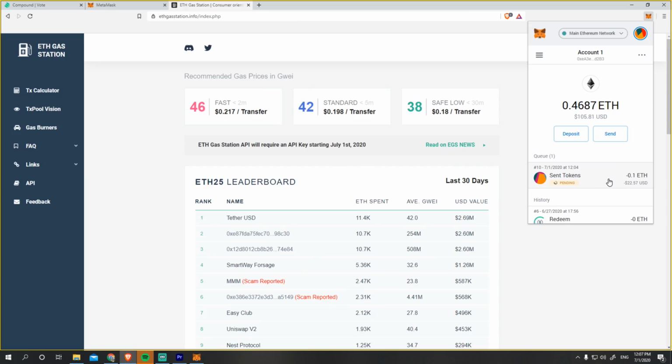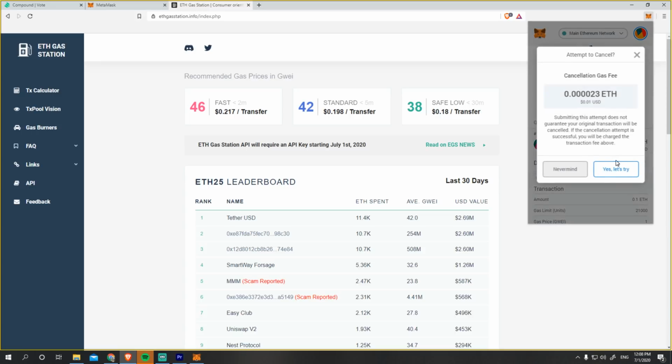All right, next up, can we cancel transactions after they are sent? This is if you have this major regret, maybe you don't want to make that purchase or you sent it to the wrong address. Oh my God, what are you going to do? Now, this can only happen if you just sent the transaction and it's still pending, so it's in the process of being confirmed by the Ethereum network. On MetaMask, it'll show up as pending with a kind of delay waiting sign on here. So the way to cancel it is that there is a cancel button here. Click on it and it'll tell you attempt to cancel. Cancellation gas fee, you gotta pay a gas fee to cancel it.